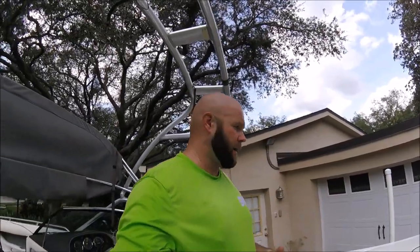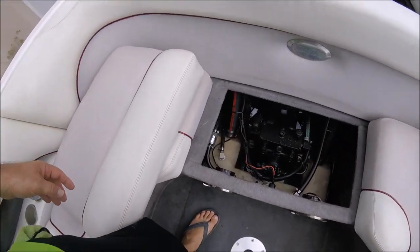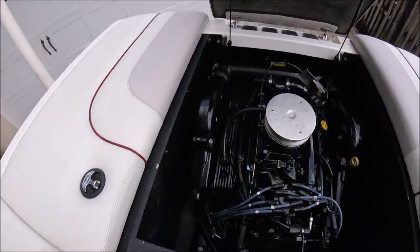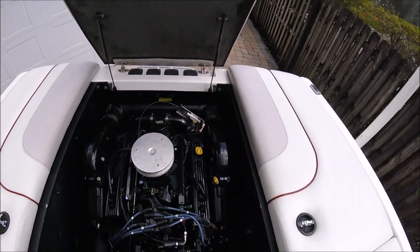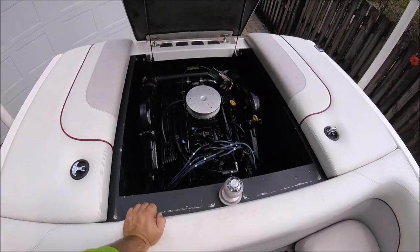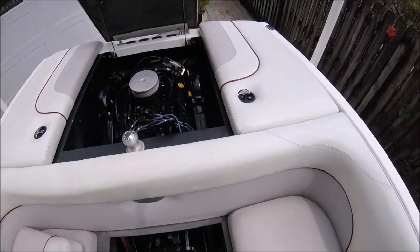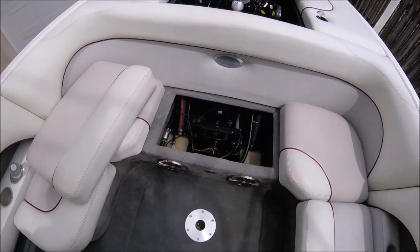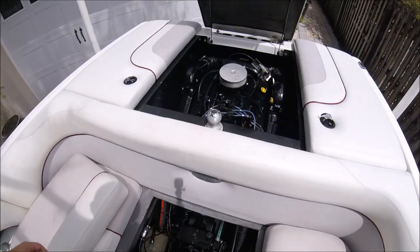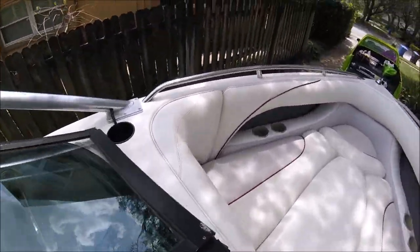Alright, I'm close to being done. I wanted to show you the engine compartment — notice how nice and black that looks. Remember when I sprayed it on and it was all blue? Now it's nice and dark with a little gloss to it. I could have diluted it a little more, but I was already using that dilution on the rest of the boat. Transform Dressing all over the engine bay after I wiped everything down with Tiger's Blood. I'm done with the interior — now it's time to knock out the exterior.